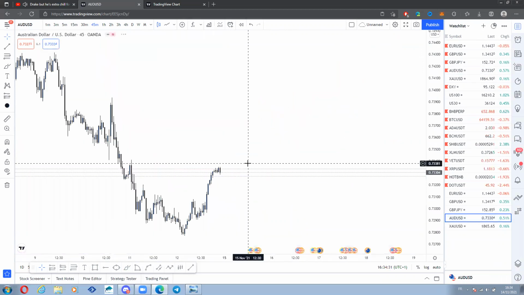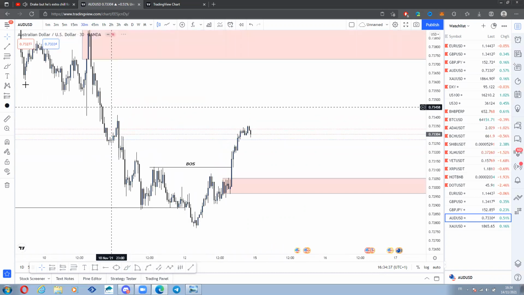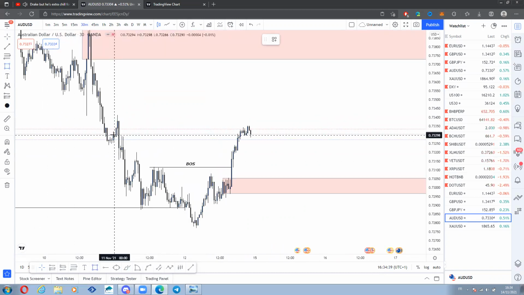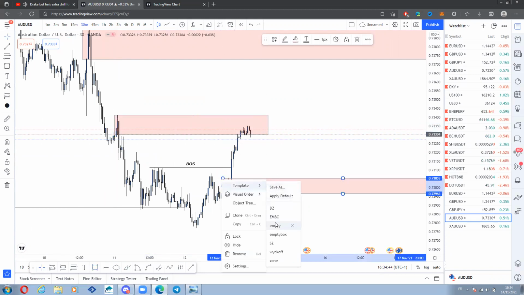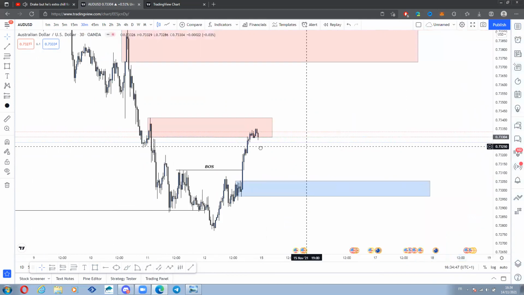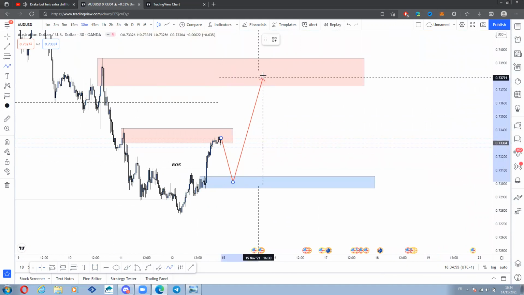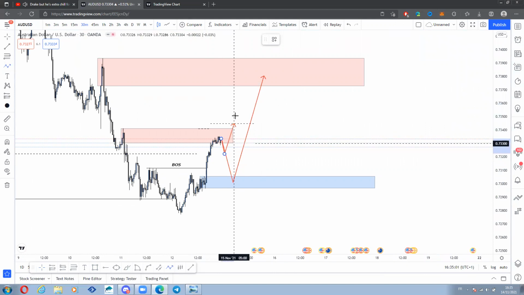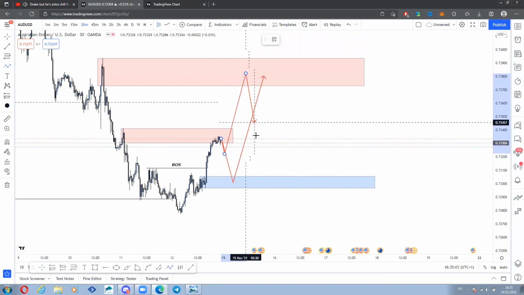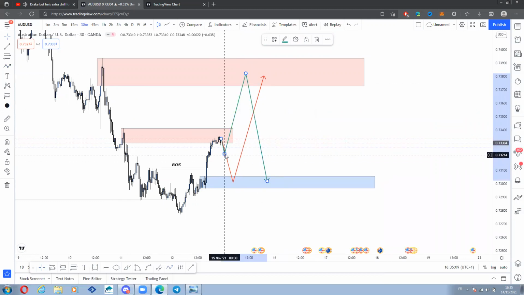So let's go back to AU, and I just want to make it simple for you. I don't want to make it a little bit confusing for you. So I have this supply zone that the price is reacting with. So it is easy. Let me change this to a demand zone. So the price is reacting with this zone. There are two things that might happen right now. It may respect this supply zone and go back to this demand zone to go higher. Or the second thing it may do: react a little bit with it, go higher, break it, react with this supply zone, and then go lower. Let me change it to buy so you can see.